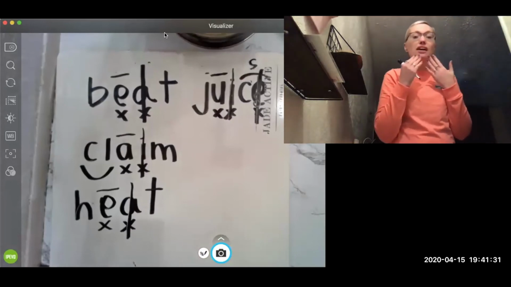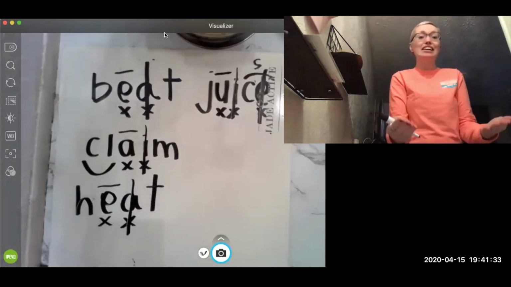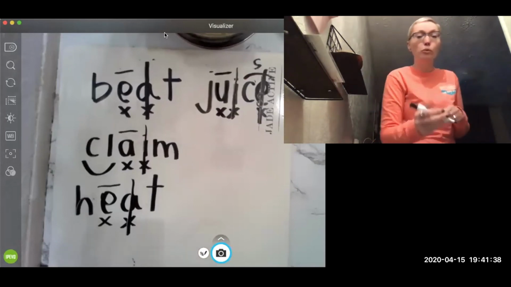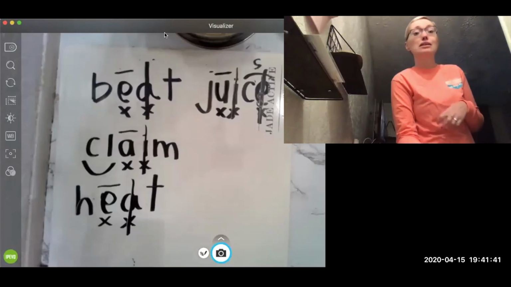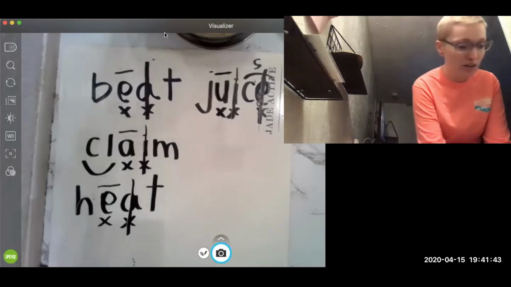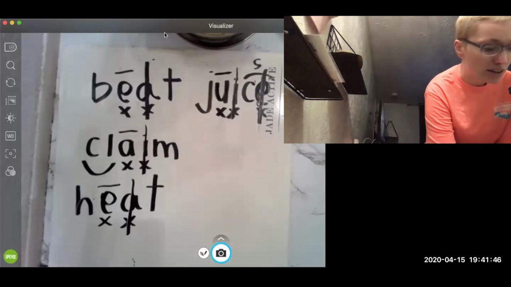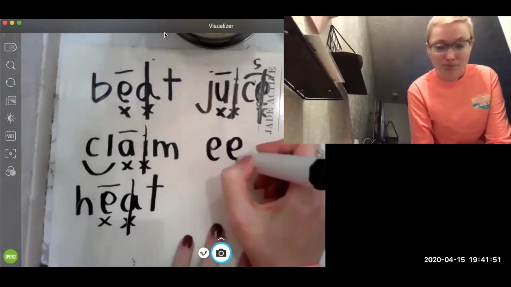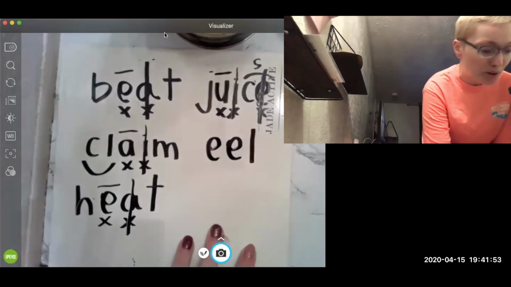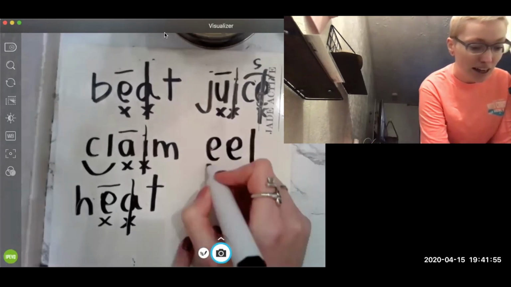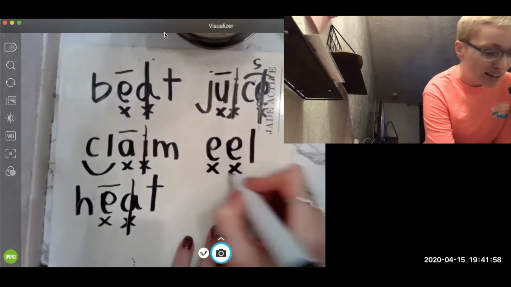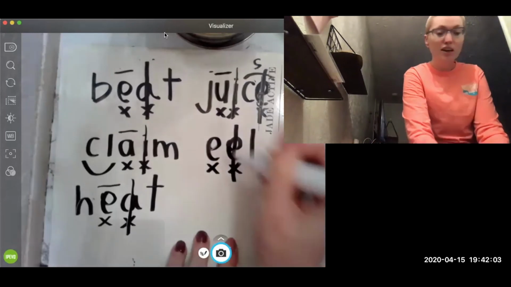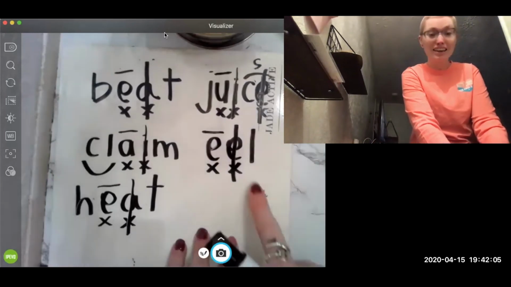All right, we're going to try this one that's a little bit silly. The next word we're going to write is the word eel. George Washington loved to eat eel pie. Do you remember from one of the articles from my class? So eel is spelled like this. And we're going to mark both our vowels, come up and around. Second one is silent, first one is long. We're going to point, read, the word is eel.